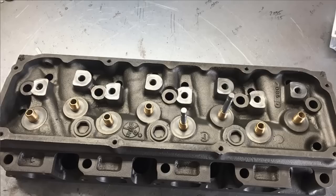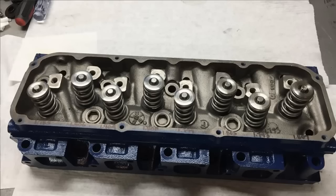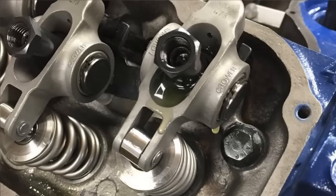So the heads, here's some flow numbers for the cylinder heads. They are a little higher than what you would typically see out of a factory 4-barrel head. I would attribute that to the valve job and some things that we did with that. The heads had not been ported whatsoever. Didn't touch them as far as that is concerned on the intake side or the exhaust side. The valve springs and everything, if I remember correctly, is a packed small diameter spring with some titanium retainers. Use just a regular guide plate rocker stud setup, and we use some Crower steel rocker arms.